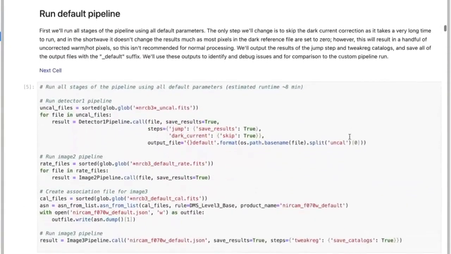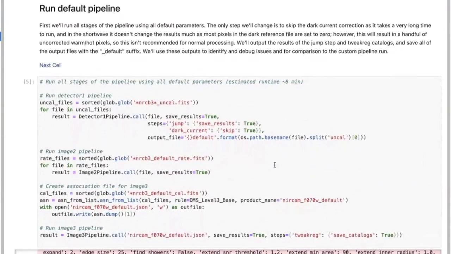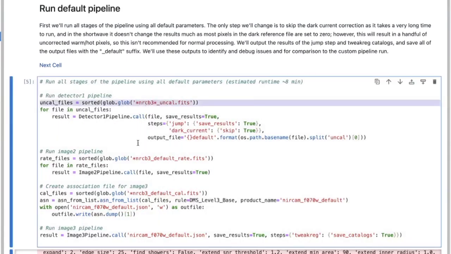So to get started, we are going to run through all 3 stages using all of the default pipeline settings. This is going to give us a baseline to see what the default pipeline gives us, and we'll use it for comparison to our custom run later. So in this cell, to start out, we take all 5 of our uncalibrated files and run each of them through the Detector 1 pipeline.